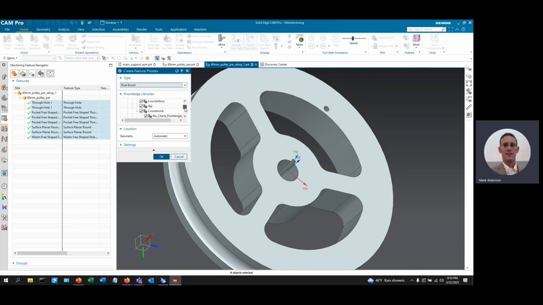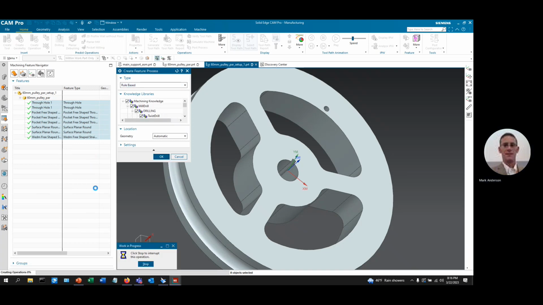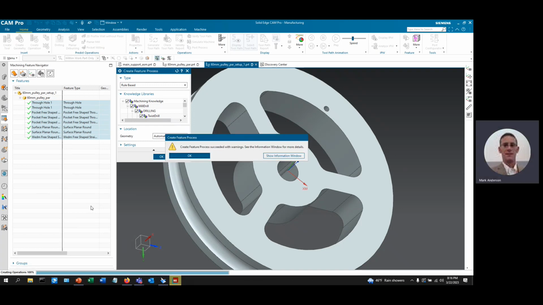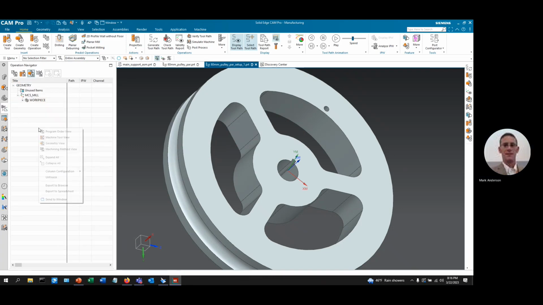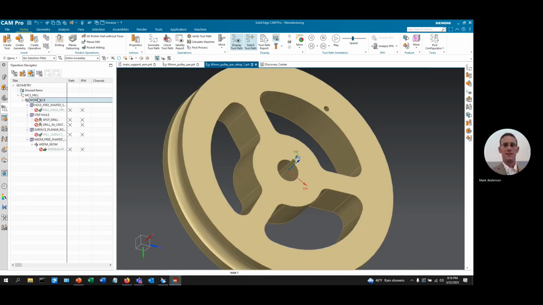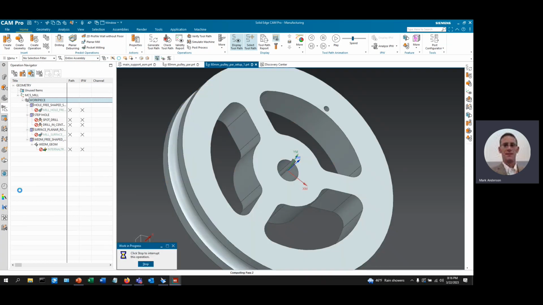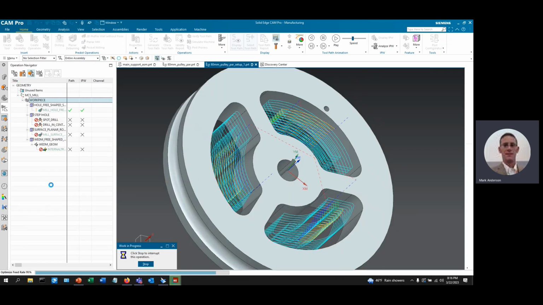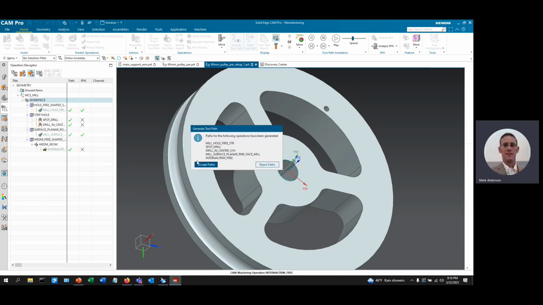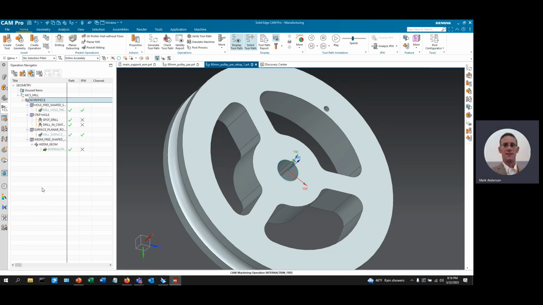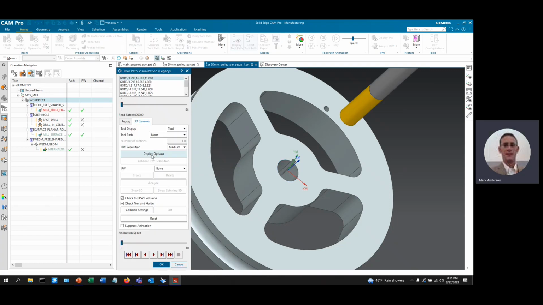These are the out-of-the-box feature types and operation types. Now this is nothing altered, so this is not going to give me the correct program, but I want to just show you the intelligence. I'll expand, and then I'll generate and see what the software gave me with no help from me. Imagine if it had help from knowledge, our libraries, everything that we have. Now I'll go ahead and verify.